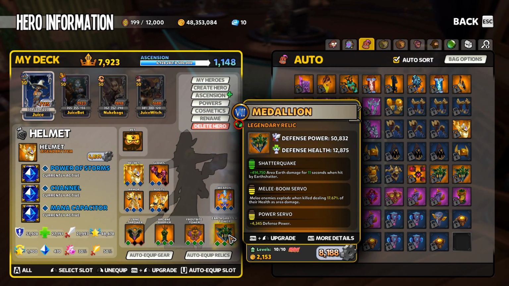Now with this, I'm using melee boom. Some sort of boom servo is definitely one that would be suggested. I'm using melee boom just as, as we know, the majority of most mobs on a map in the expedition mode are always melee, making the Earthshatter an easy mode for any of the expeditions. Now I'm using power servo on there. However, there's room to play.